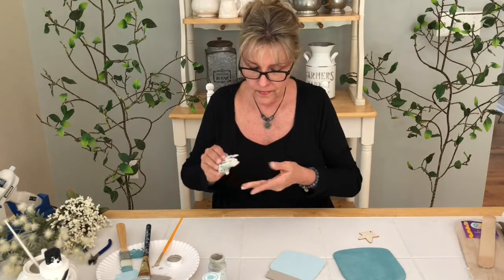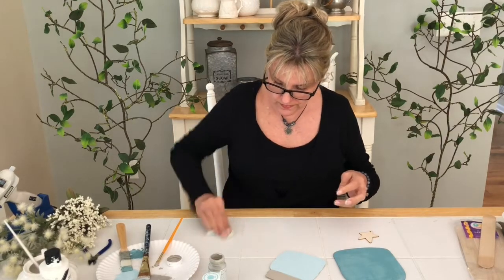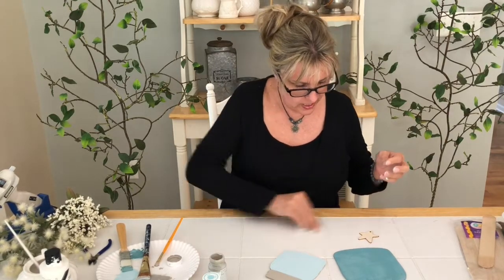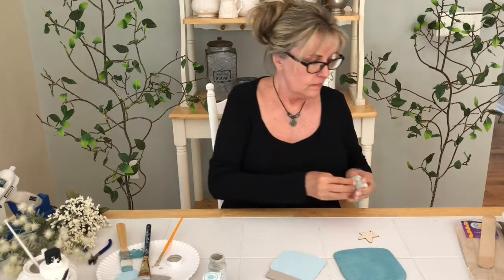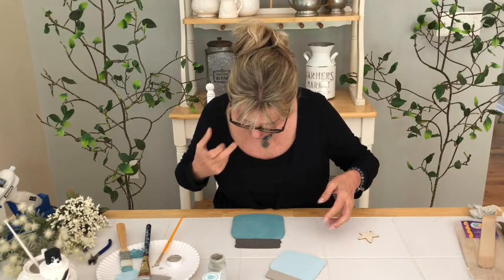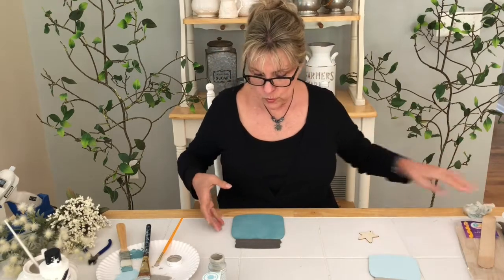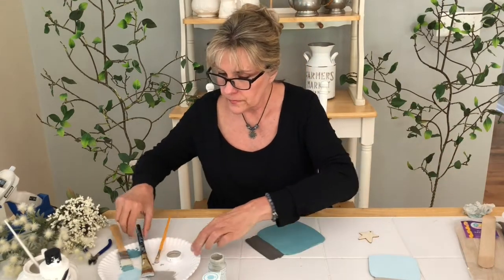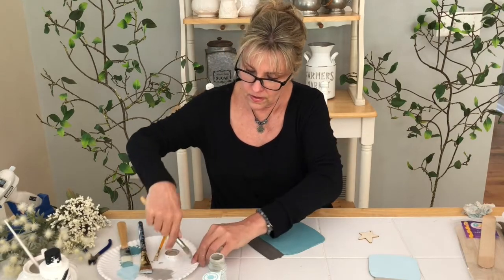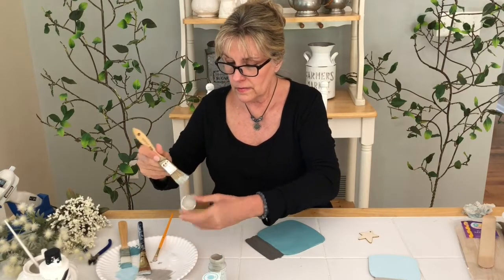Okay, so right now you're looking at this thinking pretty boring, right? I agree. Pretty boring. So let's go back and give these some texture, some dimension. A little faster, but we'll work with what we got. Okay, so I'm going back to my dry brush, guys, and I'm going back into the mineral.